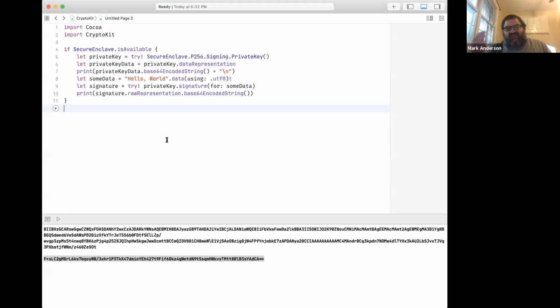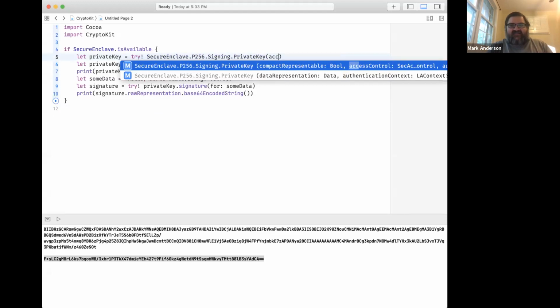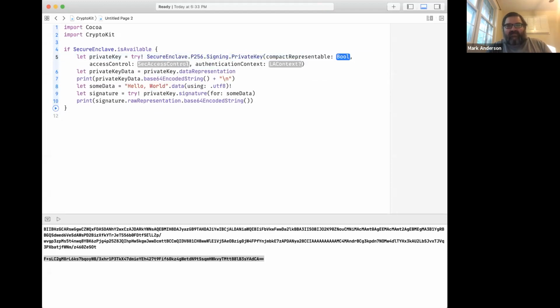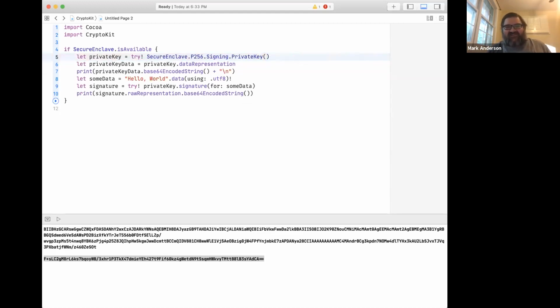And of course, one of the things you can do is this private key takes access control. I didn't want to go into this again, it's beyond the scope of our talk, but you can take the secure access control from the security framework and make it so that the device has to be unlocked and you have to use the device password. Everything I've shown up till now is completely not password protected, which is another reason not to try this at home without reading some more.